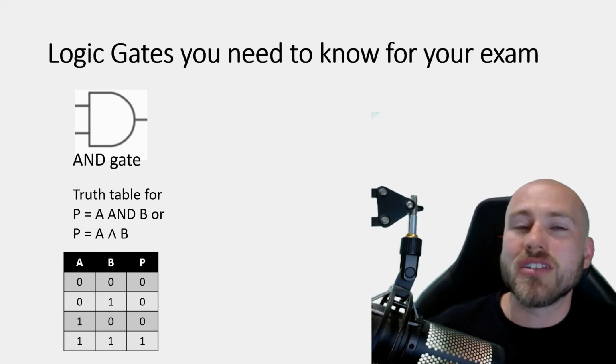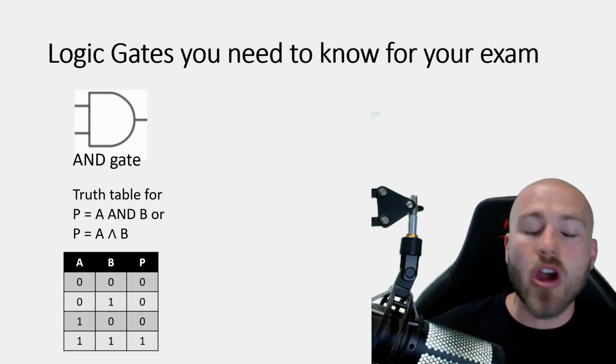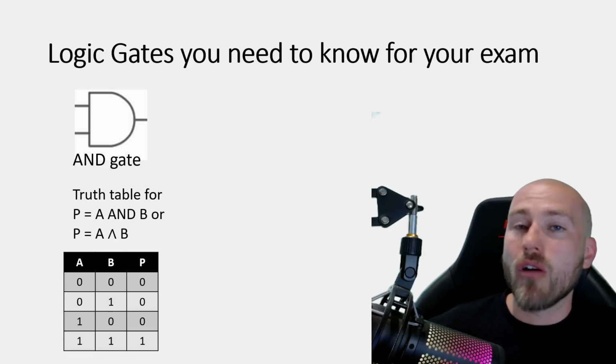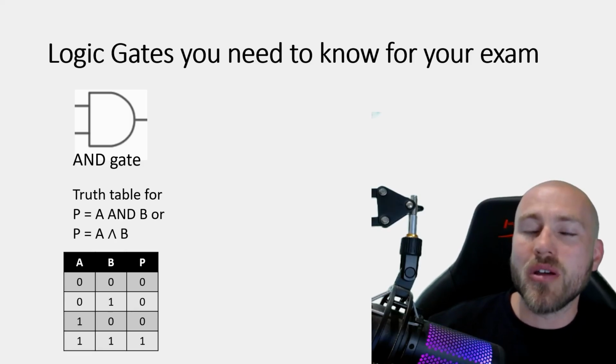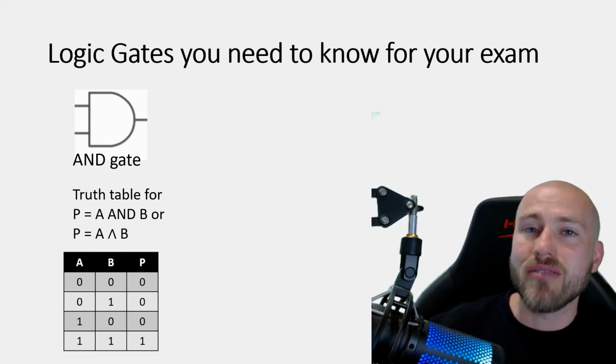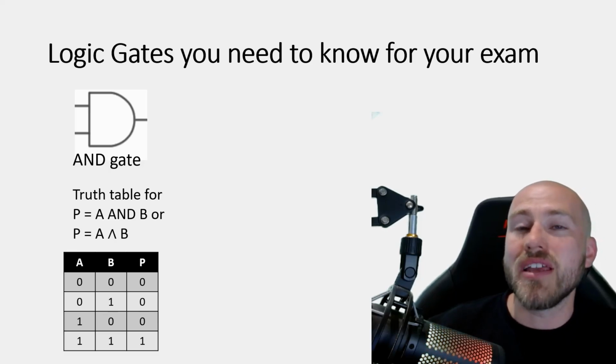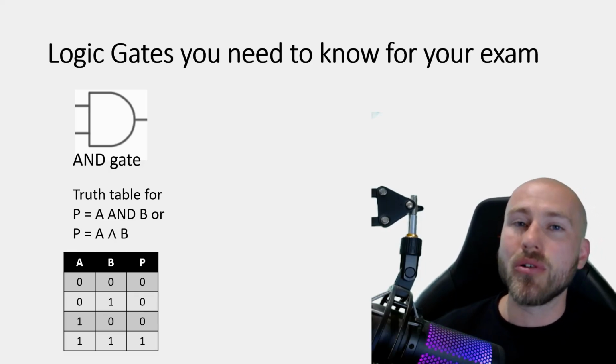So our truth table is a little larger on this one, and that's because we've got different combinations about what could be going into both A and B, and then what the possible outcome is. Now the rule of the AND gate is only when all inputs are a 1, the output will be a 1. So you can see for the first 3 rows of the truth table, all outputs of P are 0 because there was at least one 0 in one of the inputs. But then you've got both A and B are both 1s, so the output is a 1.